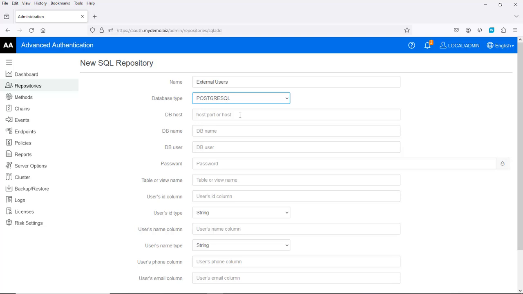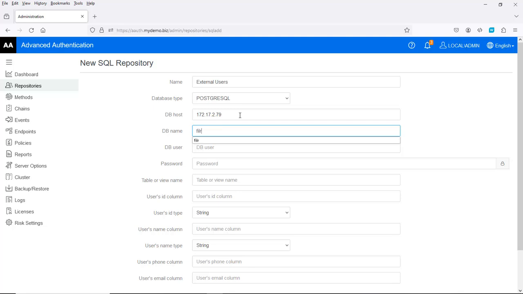But it could equally well be going to an MS SQL or Maria MySQL database somewhere, or indeed the Postgres appliance. The database host here is going to be 172.17.2.79, but that will be where the database is running.